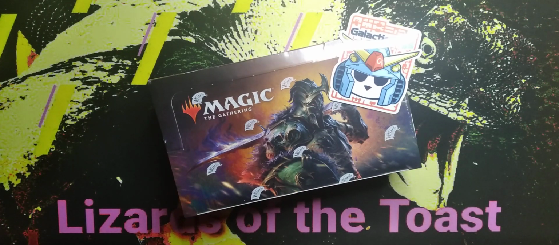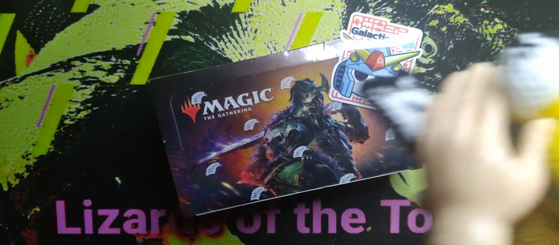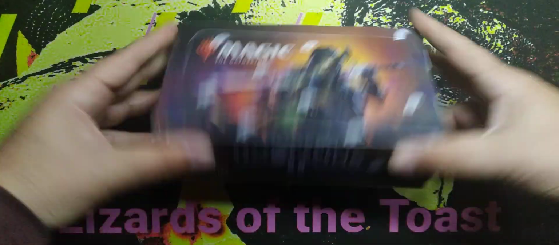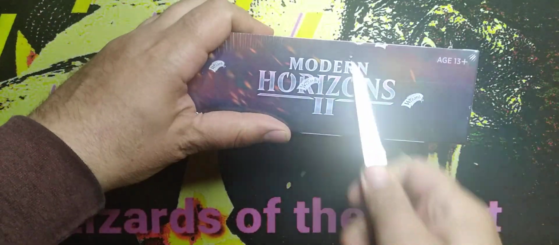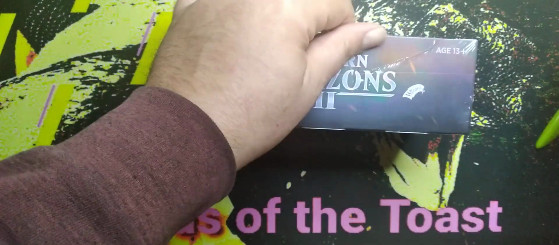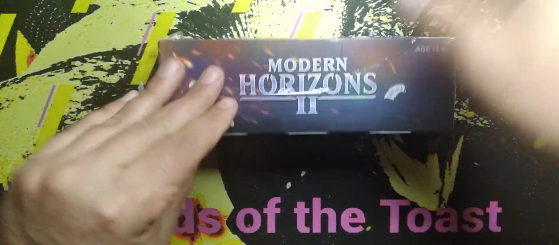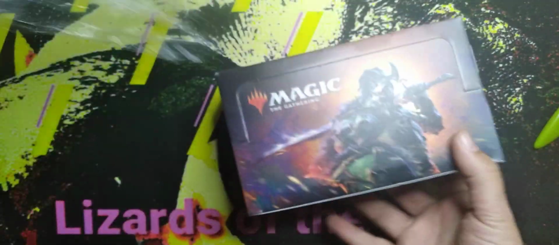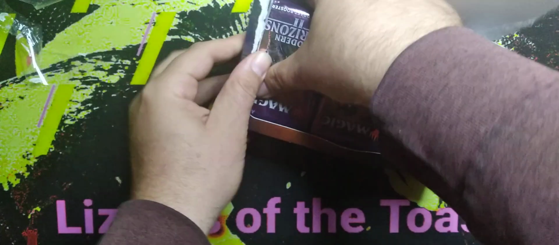It is our 300th video, and I promise no tiny hands, no puppets, but a big fat box of Modern Horizons 2 from, where is it from? It's from Galactic Toys in Grand Rapids, Michigan, not so far from me here, and we got a lot of cracking to do. And I think everybody watching knows just what's in here.